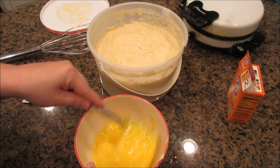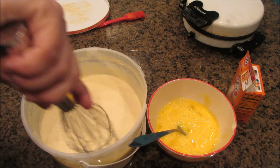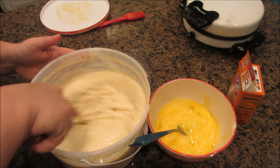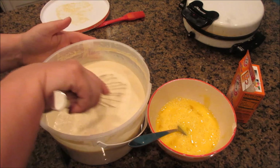All right, so we're just gonna whisk this right here. Just get all of the sides. Oh, don't make a big mess like I did. And this makes a lot. I mean, this is a big thing of it. But there's 5 of us, and 4 of us will eat like 3 waffles.